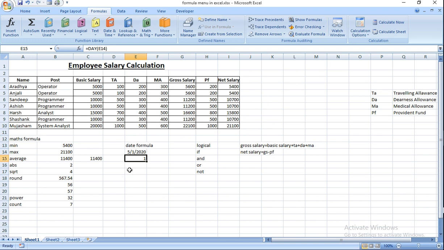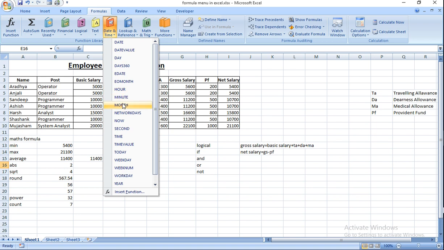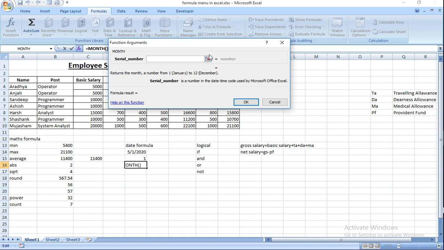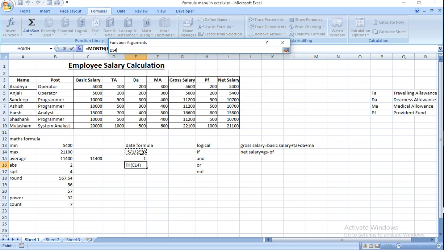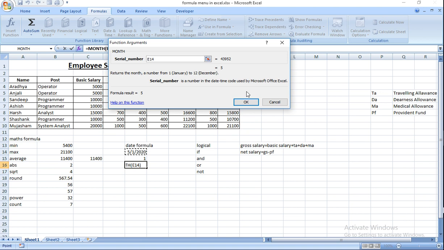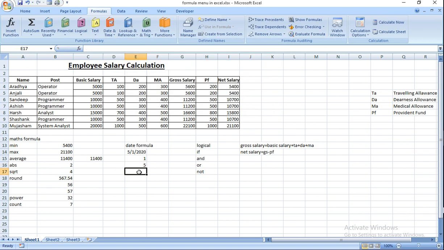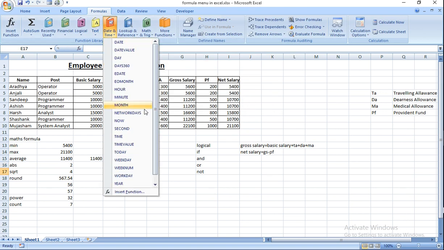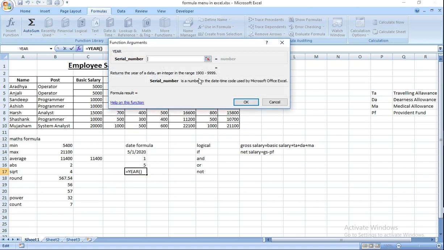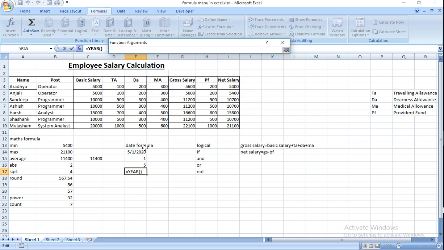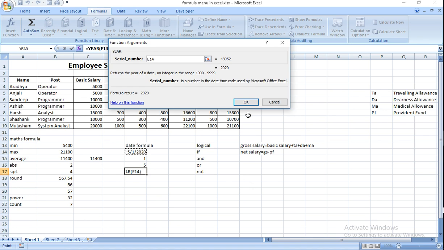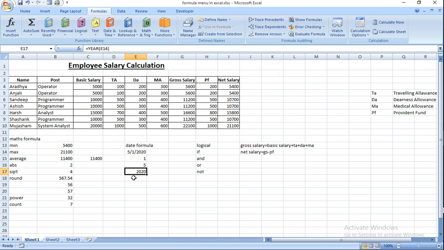It will give the first day, and then date, month. Now again select the date and you will get 5. Then you have to find out the year. It will give you 2020.